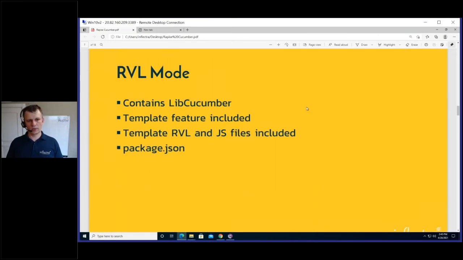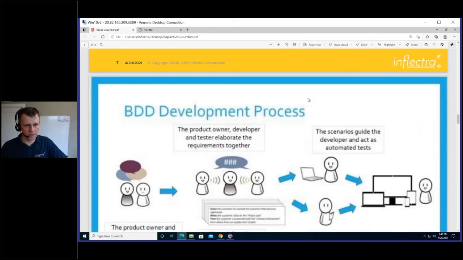In RVL mode, it's exactly the same, except that the templates contain both RVL and JavaScript, and the code that gets generated when you play the feature while it's not implemented produces a bit different JavaScript that is supposed to be split between JavaScript and RVL parts.